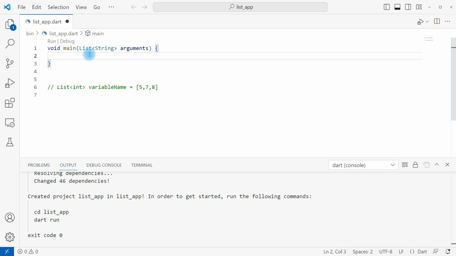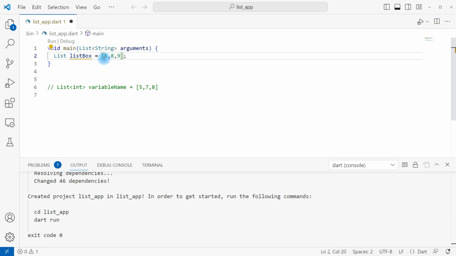So let us go. First, list and the variable name list box is equal to square brackets. Inside the brackets, just put some common values, like 5, 8, 9, however you wish. So this is the initial step to declare a list: the list data type, a variable name, and the values, which should be inside the square brackets. You need to have a clear understanding of this point.